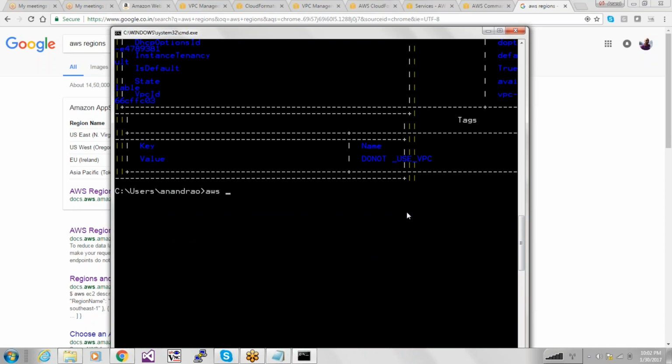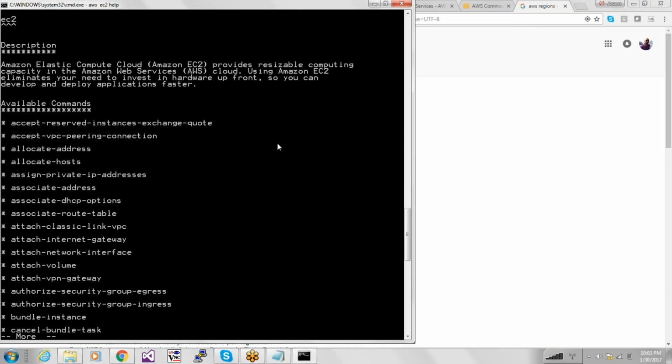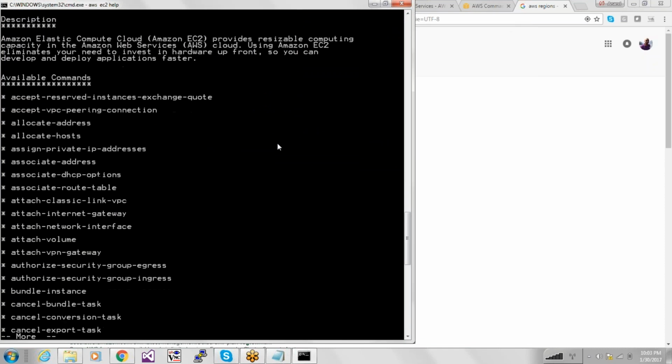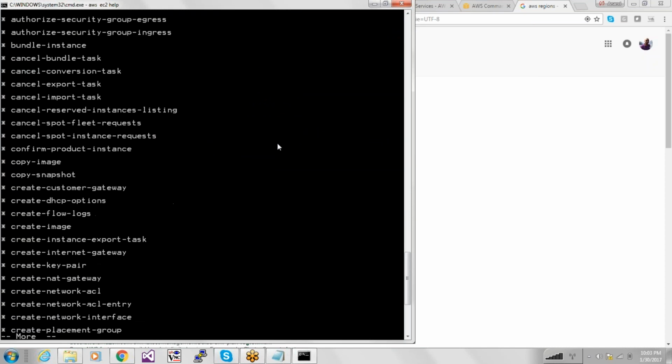You can do it with AWS EC2, and because I know I can type describe-instances, I use that. But if I'm new to that, I would learn from it and say help me out, right? And it will give you a bunch of commands that you can type. It says more, just keep hitting enter and you can use all of these commands.